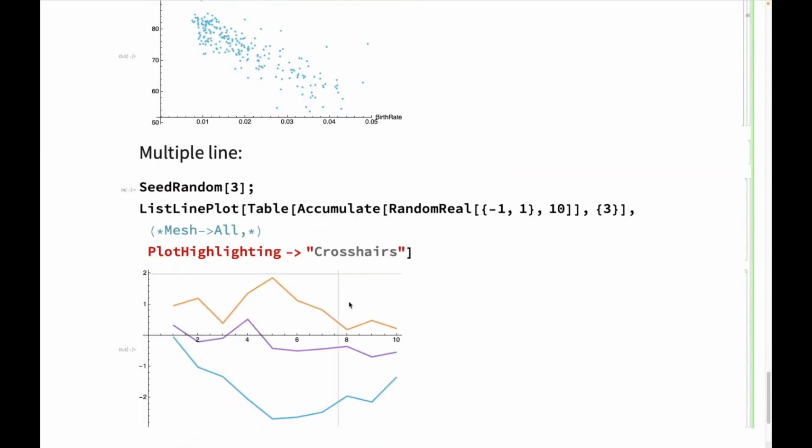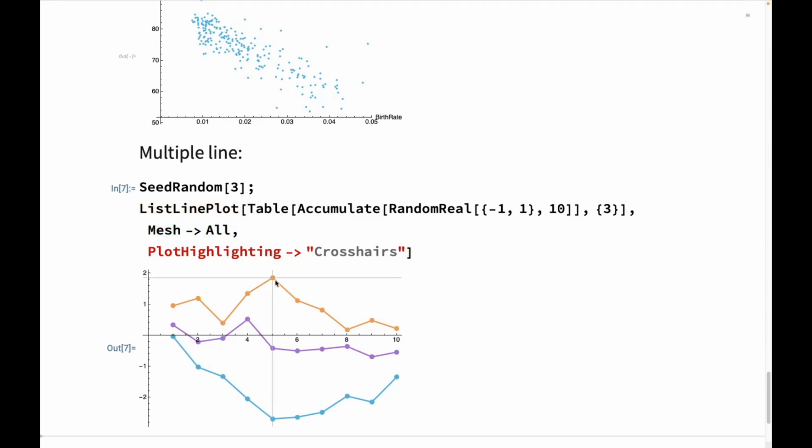When there are multi-lines, it's going to find interpolated points on the curves. You see, it's snapping to the curves. Even though this line plot interpolation order does not have anything, the moment I show the mesh, you will see my lines only snap to the points. So there's some automation done there.